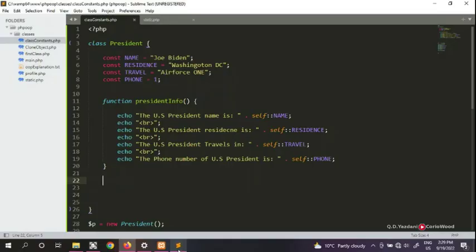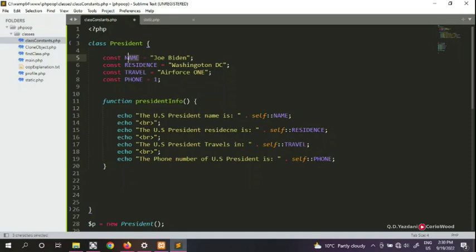So that's how inside PHP you can define your constants, and the constants will always be in uppercase, and there is no $ sign with the constant. The only time you can define a $ sign is with your normal variables. With any other variables, that's okay, but constants are unchangeable, and they are going to be in uppercase. Whatever you define, you define it once, and that's about it. You cannot define it anywhere inside the program. If you define the name again, PHP is going to give you an error.